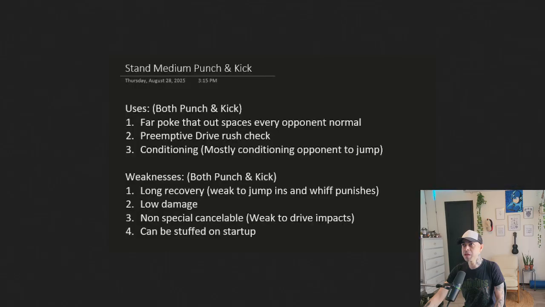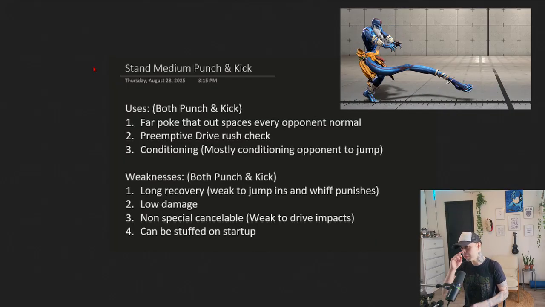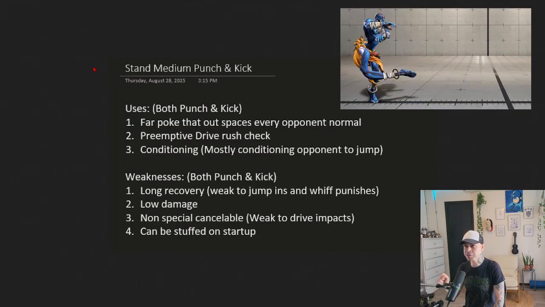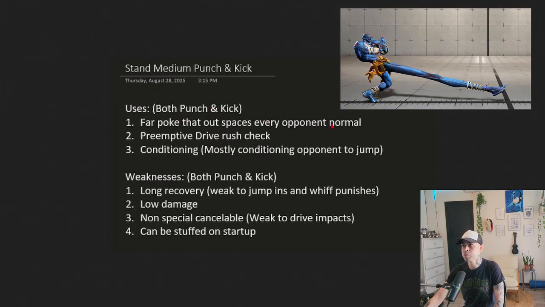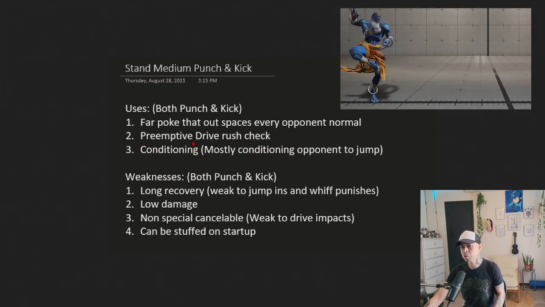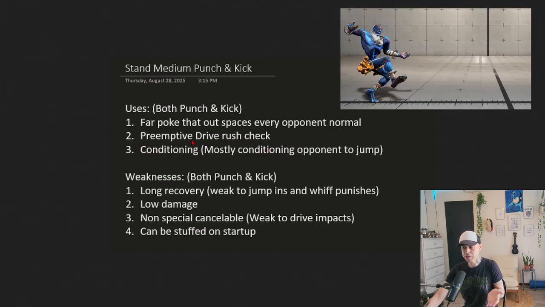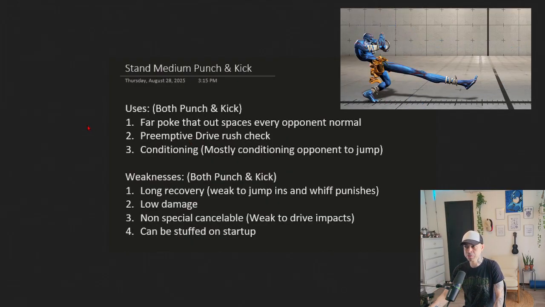Okay, so the next normal we're going over is kind of two normals: the stand medium punch and kick, because they're kind of the same, but they have very small distinctions between them. Its uses for both are a far poke that outspaces every opponent's normal, a preemptive drive rush check, and conditioning. Mostly conditioning an opponent to jump, because they're going to want to jump over your normals, because that's the only way they can get around it. So you're kind of conditioning them to whiff punish or jump, because that's all they can do.